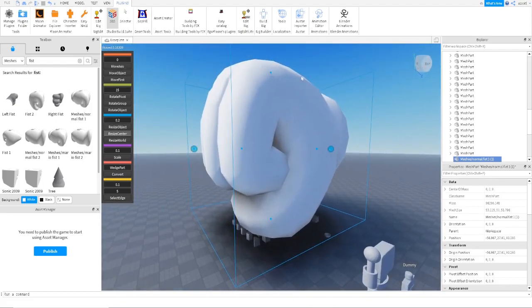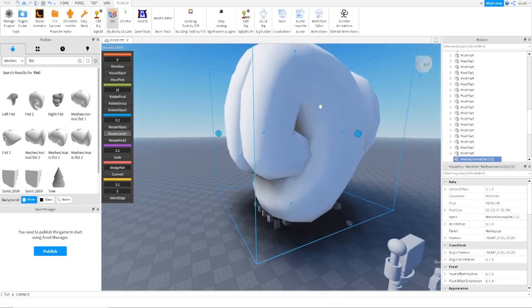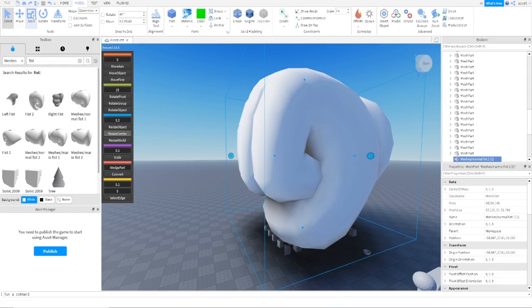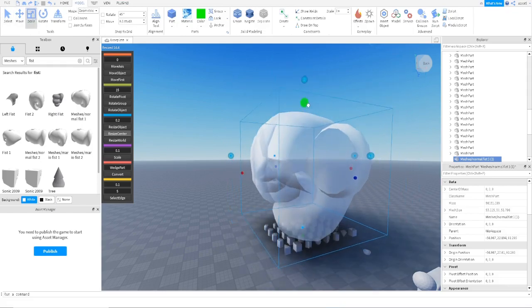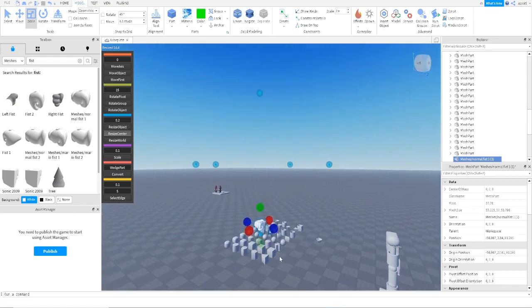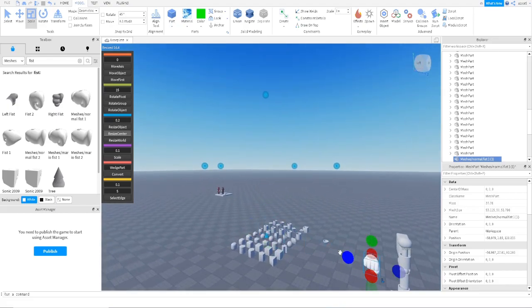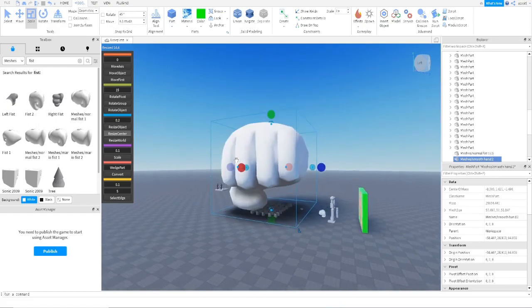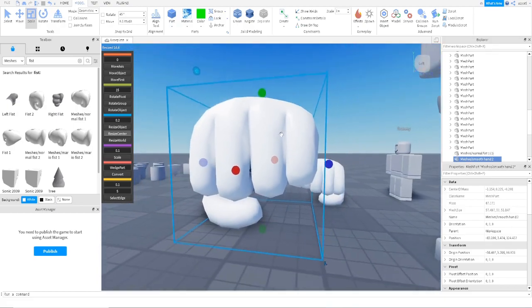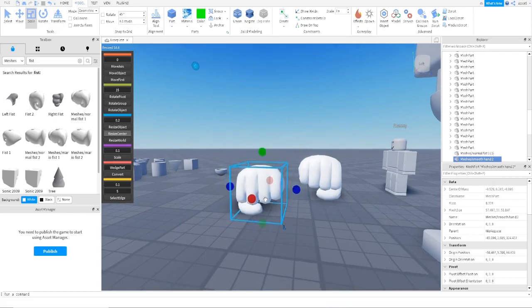Then we are going to resize the object. Let's see if we can resize from center. Here, no. So we can use the normal one from Roblox. We select this one, then press shift, and then you are going to scale it here with the right proportion. Here we just move it over here, then we just go for fist. This was fist 2 or fist 1? Fist 1. Then I select this one, fist 2, then shift, using the normal tool from Roblox, okay? Then we just try to make them look similar, and that's it.